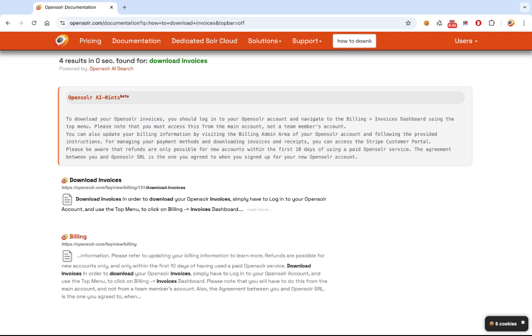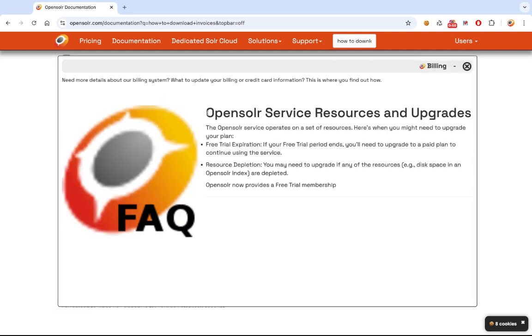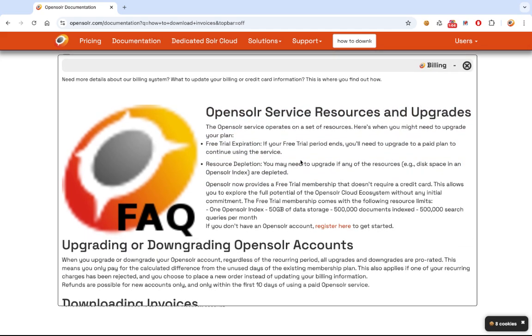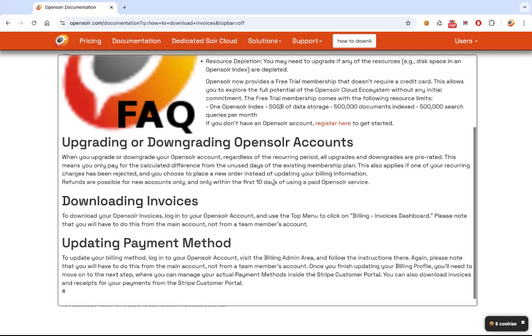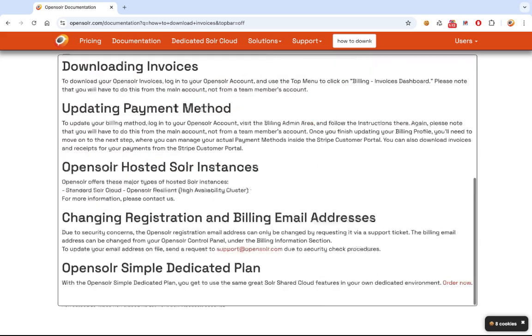And one more very important, very nice thing is that the AI is now able to generate a copy of the page, and it's going to expose the summary, right? Not only here, but you can go to any search result and you can do this, right? And you'd get the AI generated content based on the page, and it brings you a lot of useful information, everything you want to know. Like right now, where we're talking about downloading invoices, and this is what we're getting, which is pretty cool.